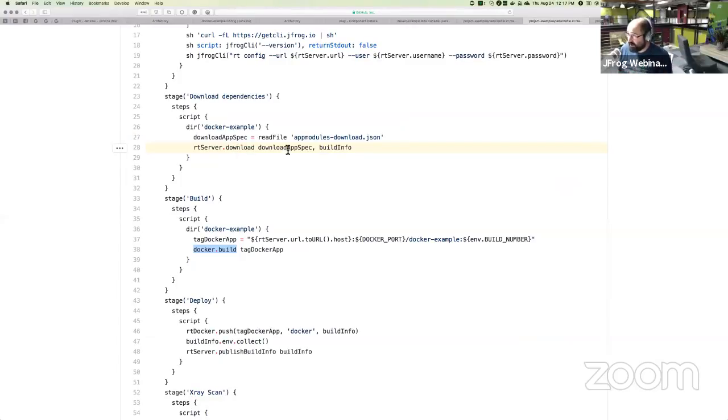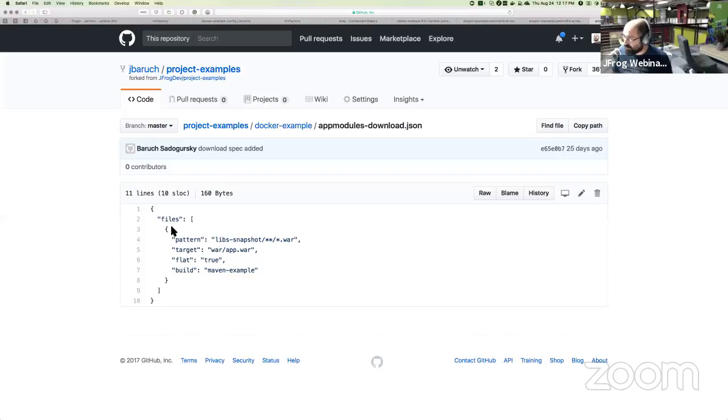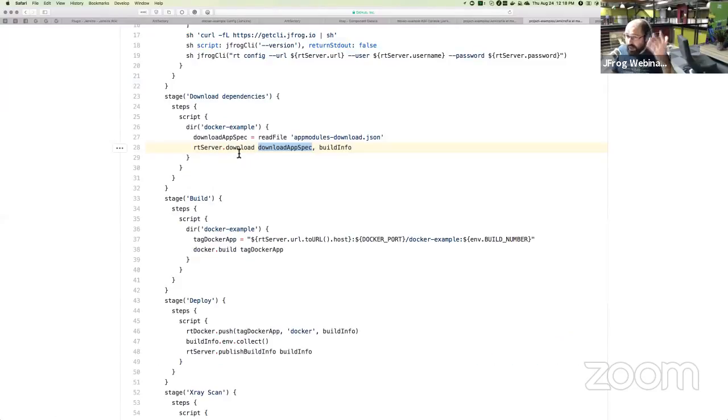You provide a download spec or upload spec, in which you configure, this is this JSON file, which files are selected, and you will have your exe and maybe a bunch of others. And then you do Artifactory server upload.